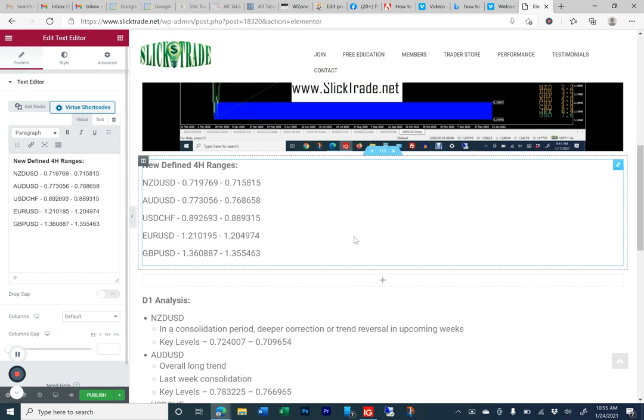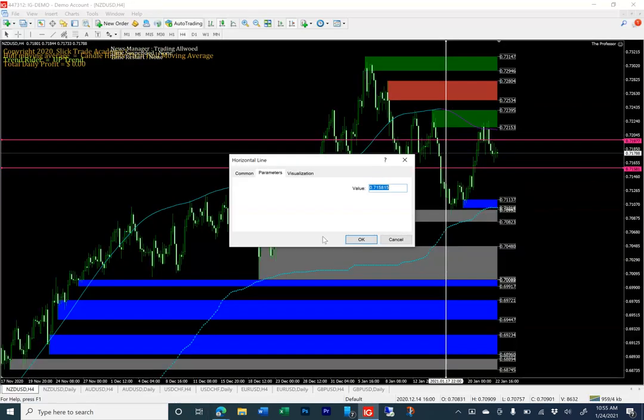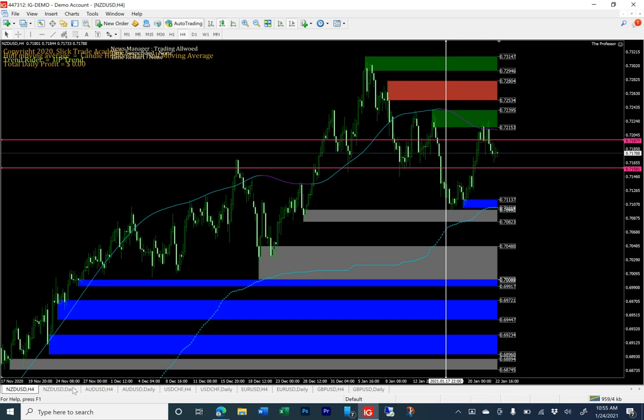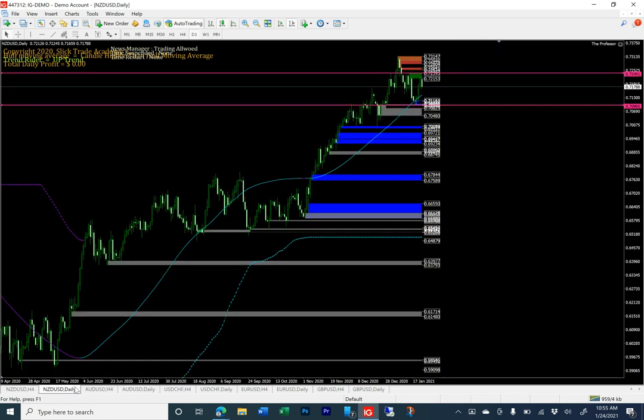Okay, so there's NU. Nice plan. Following suit. Looks good. As far as daily is concerned, we're still technically in an overall long trend, but like I said, we're in that consolidation. If we break to the upside, we definitely continue up to around here.